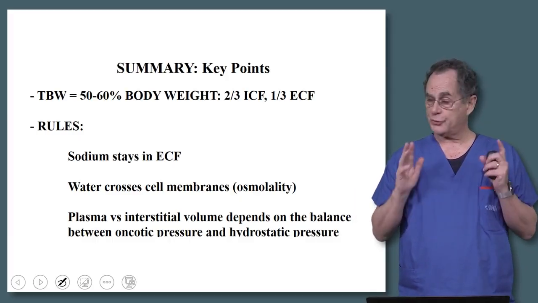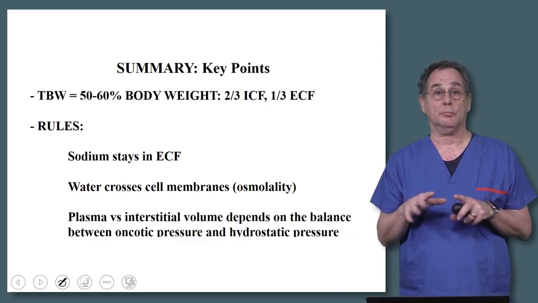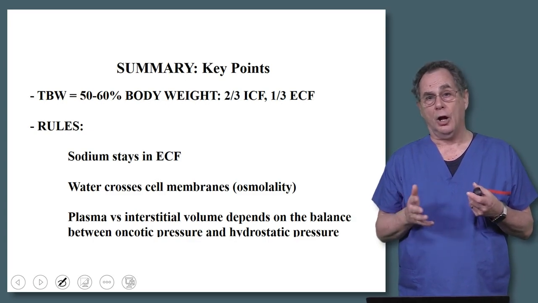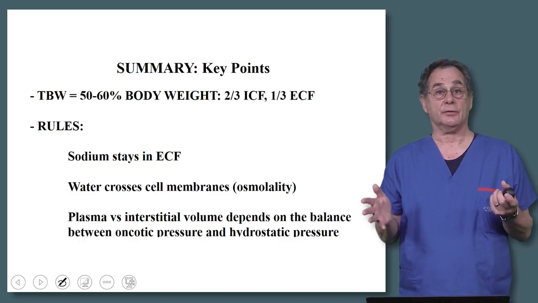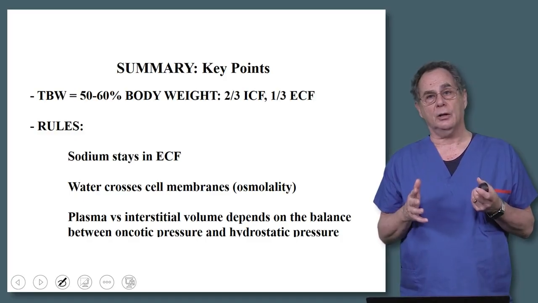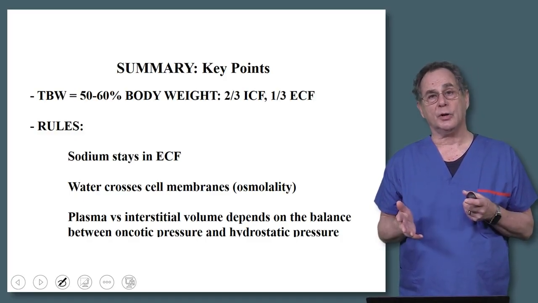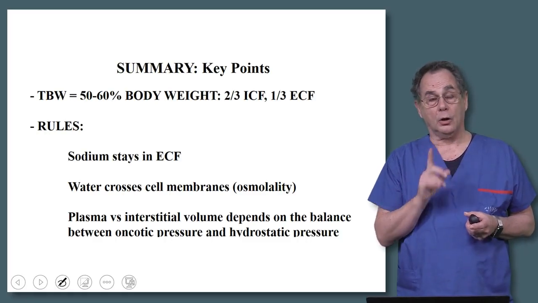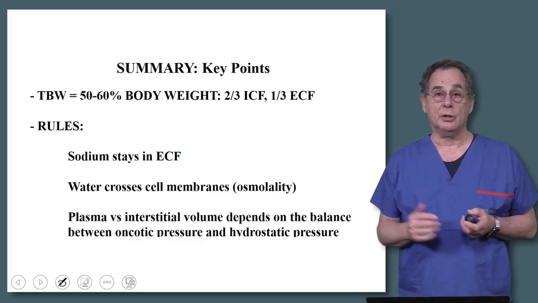What are the rules? Sodium is primarily restricted to the extracellular fluid compartment. Water crosses cell membranes bidirectionally on the basis of osmolality and particularly an osmolar gradient. The plasma and interstitial volume depend critically on the balance between hydrostatic pressure and oncotic pressure. Hydrostatic pressure is conferred by the heart, oncotic pressure by the synthesis of albumin in the liver.